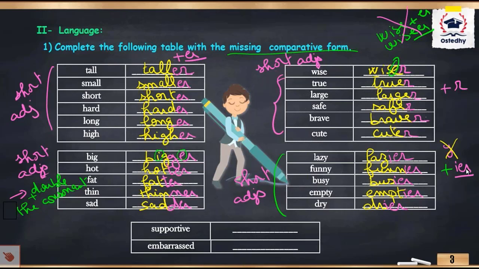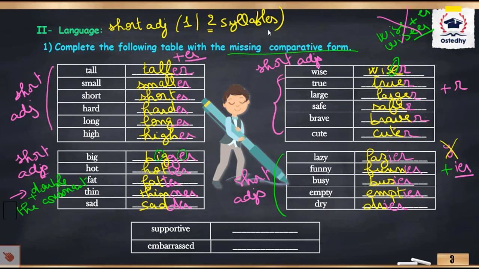Now, yes. Now, for me, it's not that clear. What is a short adjective? What does it mean, a short adjective? How can I make the difference between a short adjective and a long one? It's an adjective composed of one syllable. Good. It's 1 or 2 syllables maximum. Okay? That's the meaning.